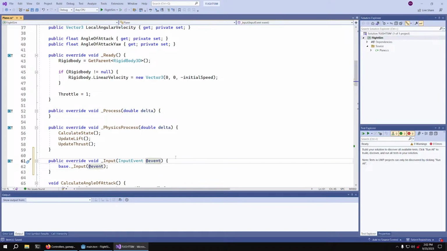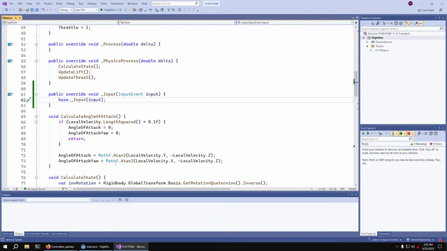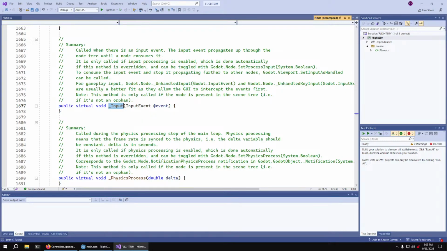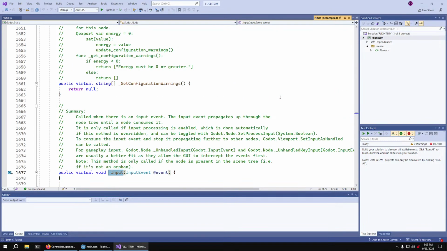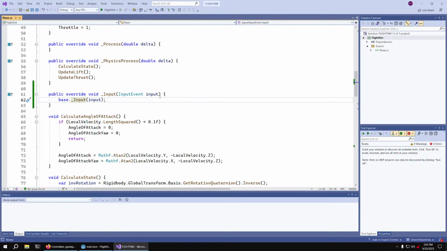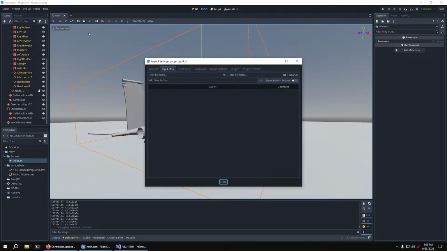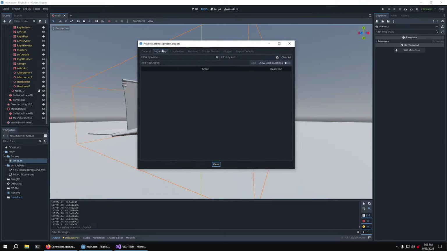I don't know why they use the @ symbol for this. You don't need to call it event. I don't believe there's any actual source code for the base class. Yeah, it's empty, so we don't need this call to the base class. Okay, so this input function is what allows us to hook into the game engine, and then from there we can start reading the inputs that we need to set that are a part of the Godot engine. So that means we need to set up the input map to actually have controls that we can reference here.